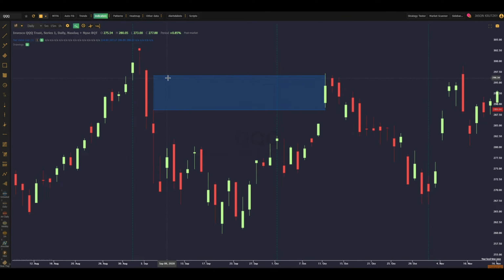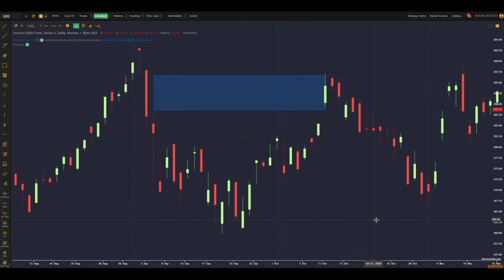Now we can see the fair value gap located right here. Remember, that's being created because of this low and this high right here, how they are not overlapping within this candle. We could see that price takes a turn to the downside, manages to find a bottom, and it comes right back up and fills that fair value gap before making a big downside move. This would be a really great example of how to use the fair value gap filling to the upside to consider a bearish bias trade.